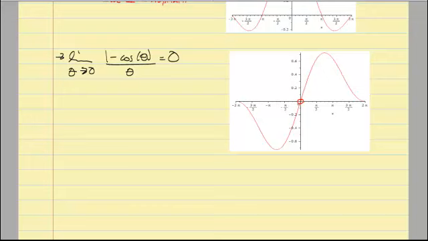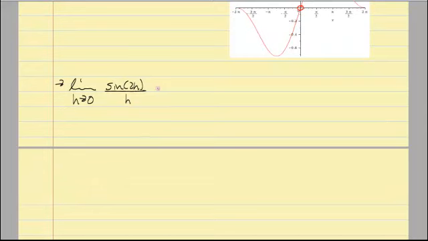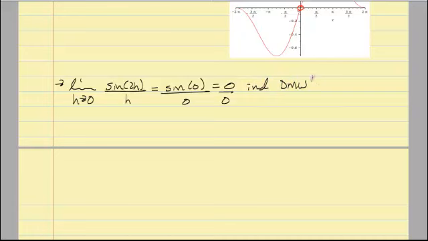So our first example, let's look at the limit as h approaches 0 of the sine of 2h over h. Now remember, you can check all of your answers in Maple, but you don't want to be dependent on Maple for getting your solutions. So the first thing we do is we plug directly in, and I get the sine of 0 over 0, which of course is 0 over 0. Indeterminate, do more work. Well, the more work that we can do includes a graphical approach. We could also look at this from a numerical approach and produce a table, or we can use this nice theorem that we have now.